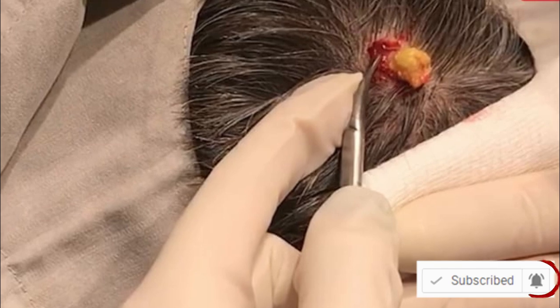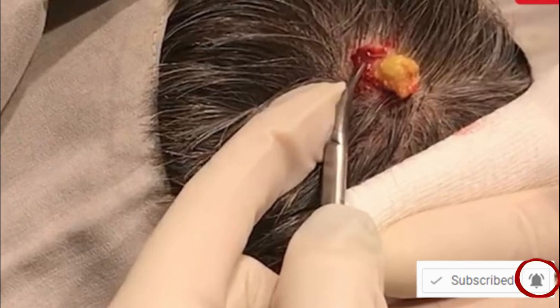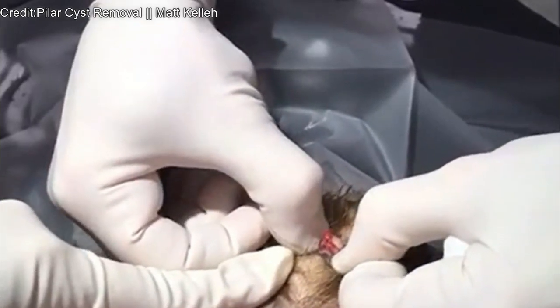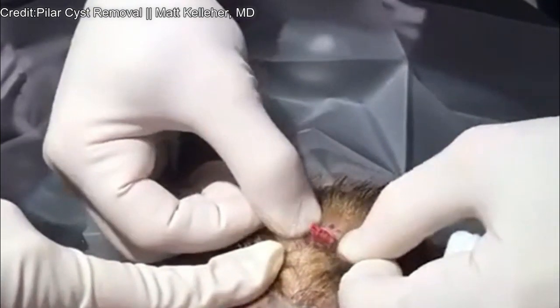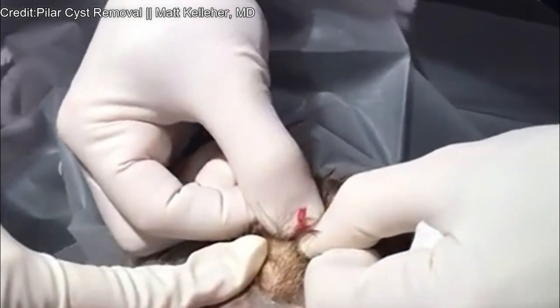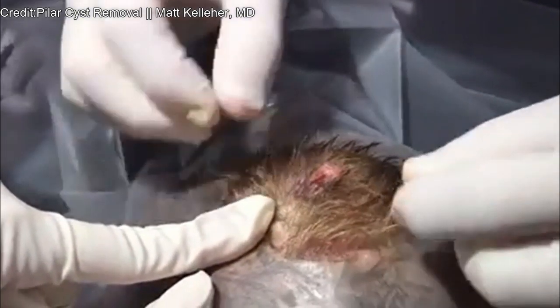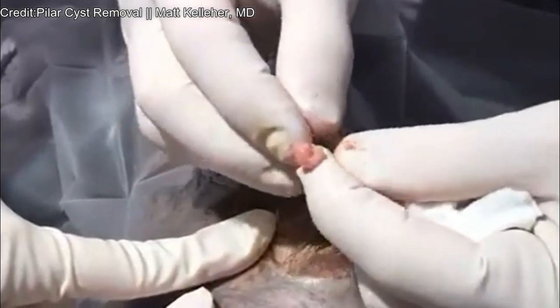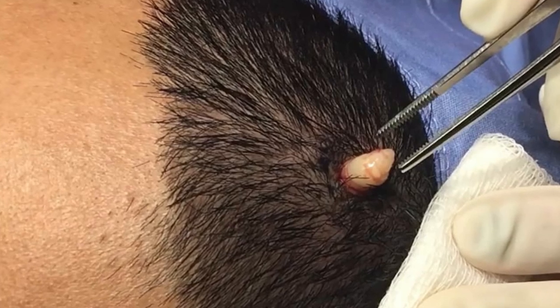These types of cysts can range in size. Some can be the size of a quarter, and others can grow to the size of a small ball. This process happens gradually over a long period of time. Pilar cysts are the same color as your skin. They're also round in shape, sometimes creating a dome-like bump on the surface of your skin. The cysts are usually firm to the touch, but smooth in texture. Pilar cysts don't contain pus, and they shouldn't be painful to the touch.